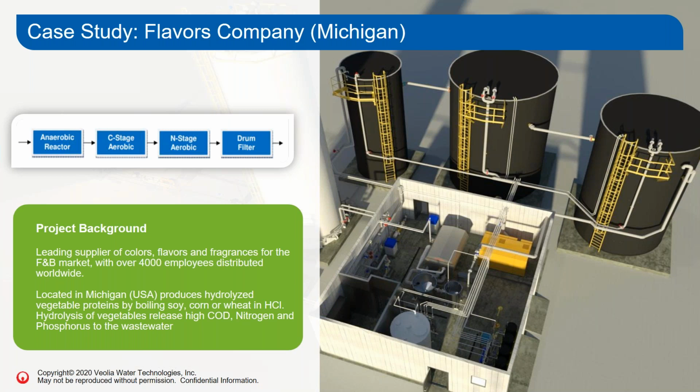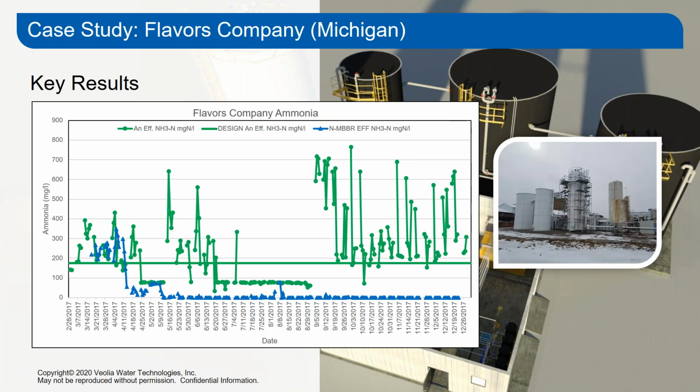So it's important to also know what components you need to remove and what your permit is. On the next slide, we will see that in this application, we've designed the system to only perform the first stage of nitrogen removal, meaning nitrification. So you can see a very variable ammonia load into the system and reliably no ammonia on the effluent. Now, does this mean that we removed all of the nitrogen? It does not. It means that we've taken nitrogen from ammonia form and converted it to nitrate nitrite. But in this case, the permit was for nitrate nitrite, so we performed it in a single stage after carbon removal.